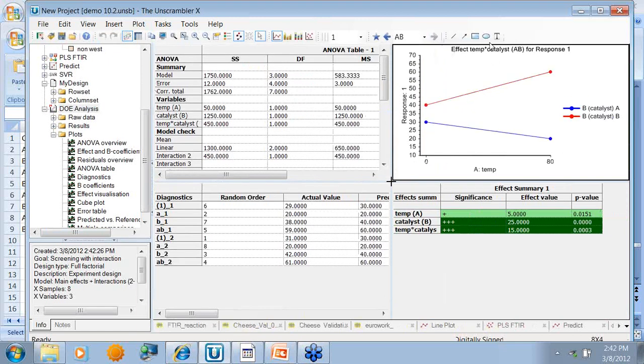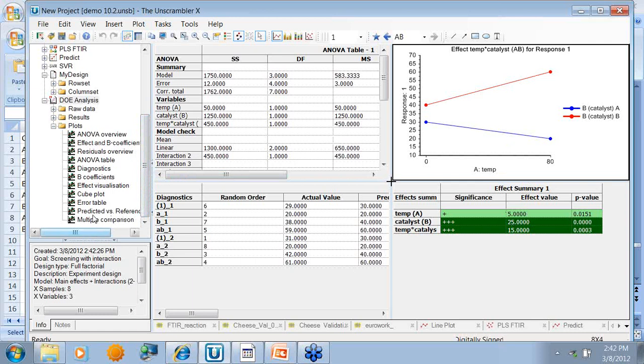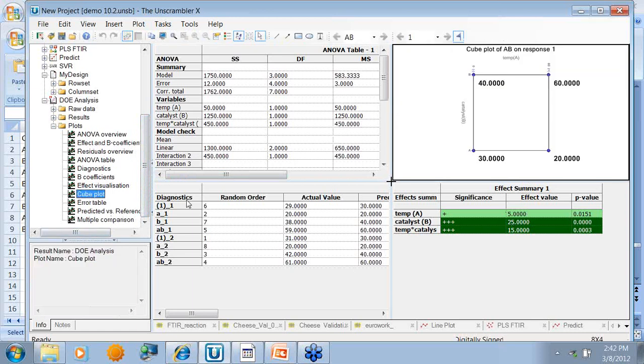I can see my interaction effects here, the summary of values, and all sorts of other results that I can look through, including the cube plot showing me the values at the different levels of the different components. So that's an overview of what I wanted to show you in the Unscrambler today.